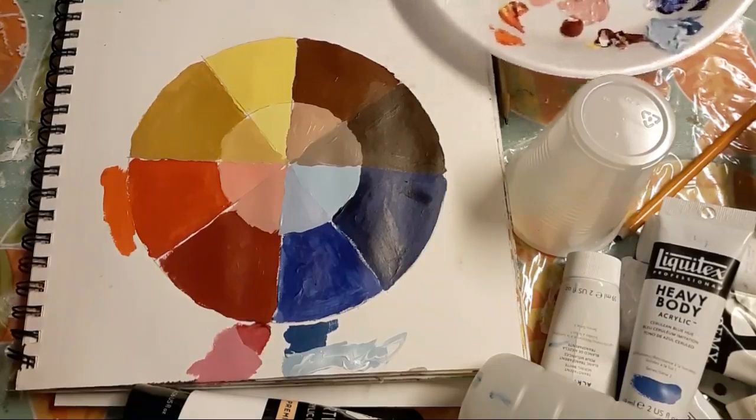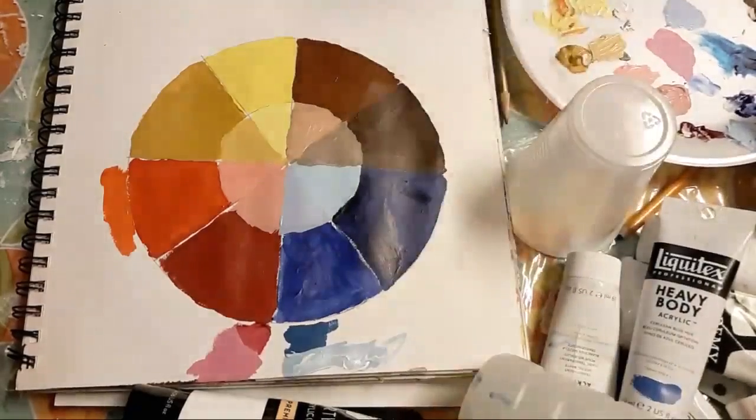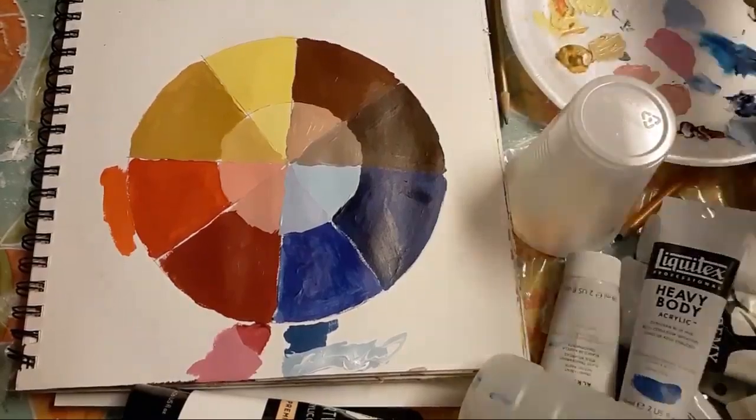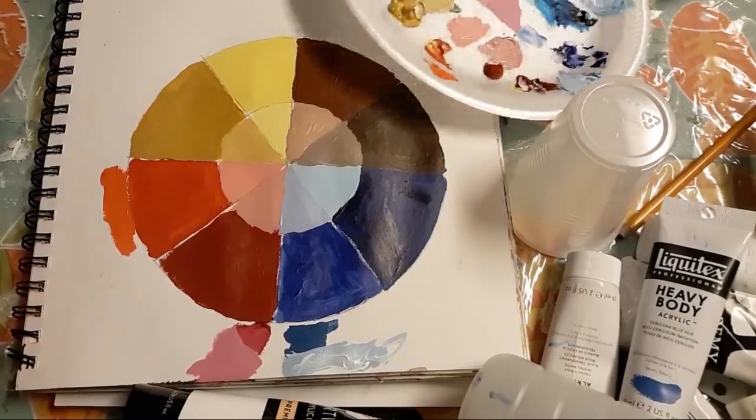Okay. And then what we'll do, and I'll show you this other red as well from the Arteza set. And this is the Crimson Red. I've got some right there. I don't need more. And don't feel like, oh my gosh, I got to put a ton of paint on my palette. No, you don't. Just little bits. You don't need much. It doesn't take much to do that.